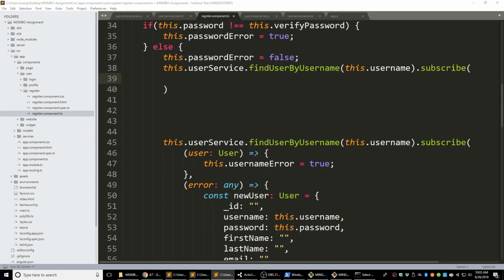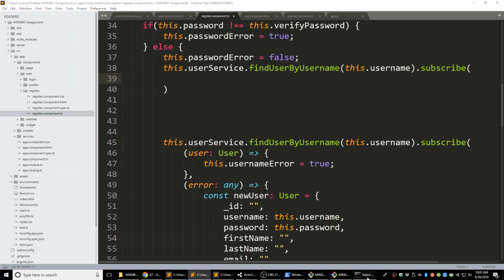Okay. Right. So this find user by username, we are going to get some data from the database. It may be a user, if we find that user. It may be something else. It may be empty, because we cannot find the user, right?